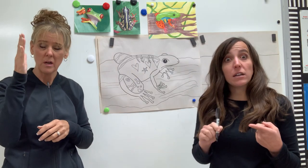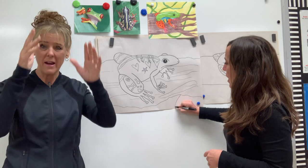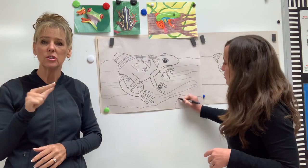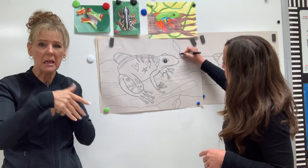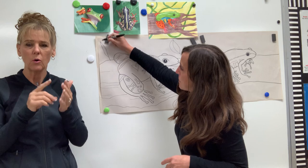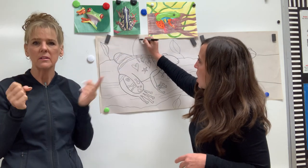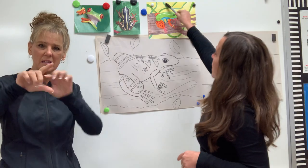You could add leaves, of course. He's in the rainforest, he's in the jungle, so I don't have too much room on mine. Add what you want. So maybe I'm going to add some leaves sticking up. I have more room on the top. You guys have all drawn leaves with Miss Adams a million times before. You could add vines in the background, like this guy has some vines.